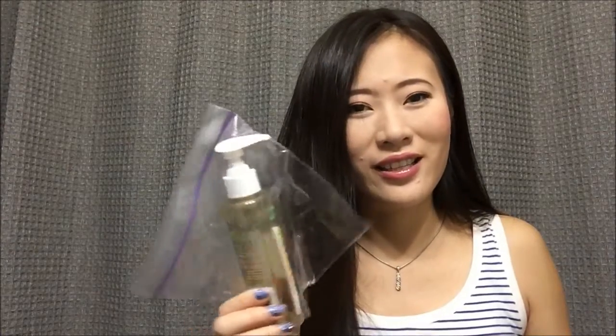I finished two lotions. Last month I said I only wanted to finish one of them — I was even scared I couldn't finish the entire tube — but I actually finished two. I finished this Michael Todd pumpkin mask, it's a sample size and I really like it. I also finished a Youth Code moisturizer from L'Oreal — I broke the packaging a couple months ago and had to pour everything into another container, but I did finish that up. I also finished this cleansing oil from Garnier. I put it in a Ziploc because it gets extremely messy. I really love the oil but it's just too messy — not worth the trouble.